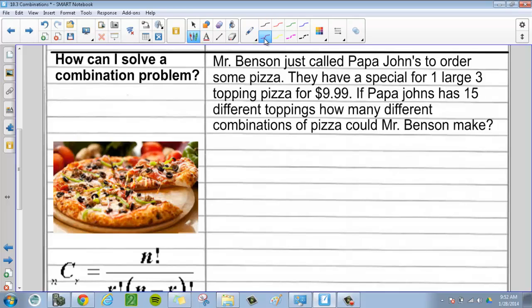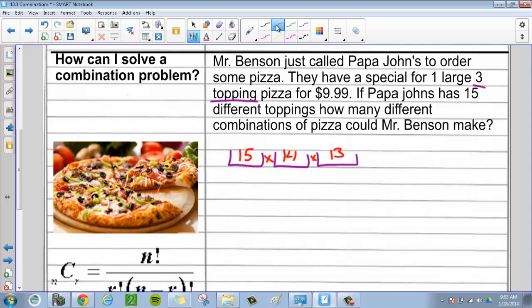Okay? So these buckets are going to represent how many different toppings I can put on there. Since I got 3 toppings I can put on there, I'm going to have 3 buckets right here. 1, 2, 3. Okay, remember, we multiply our buckets. And how many different options do I have for my first one? Well, I have 15 different options for my first one. Now, I don't like to double up on things. I know I could probably put pepperoni, pepperoni, and pepperoni again. But let's say I can't. And then how many different options do I have for my second? Well, I have 14. And for my third, I have 13.